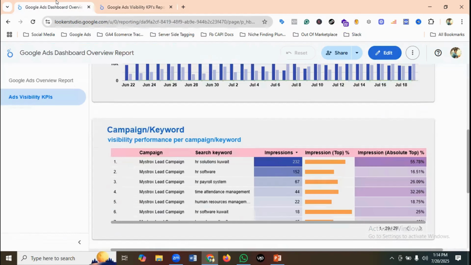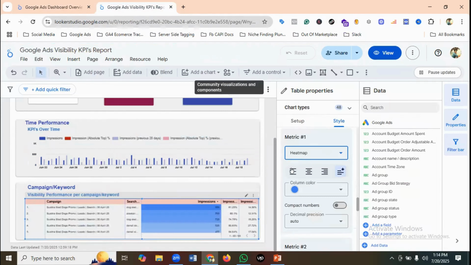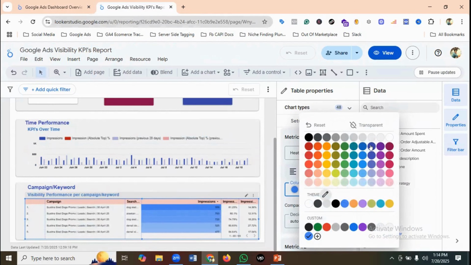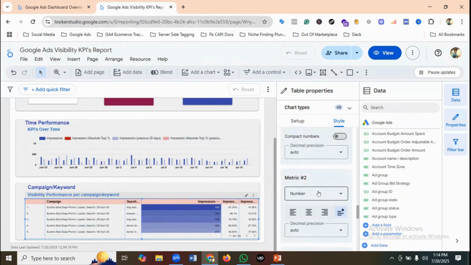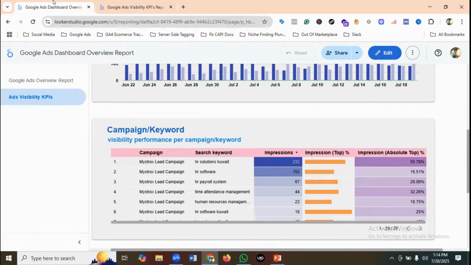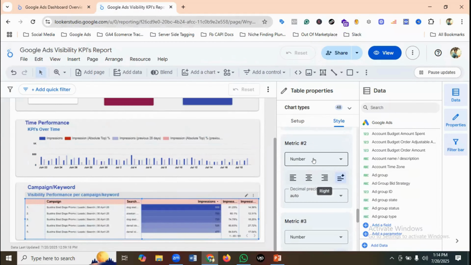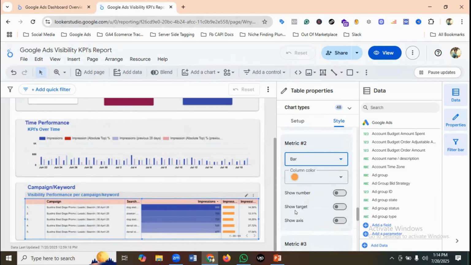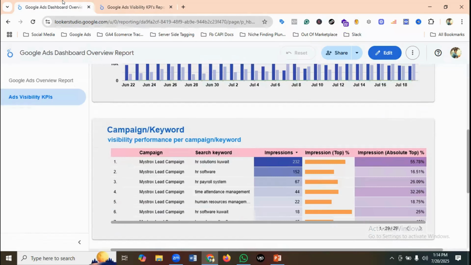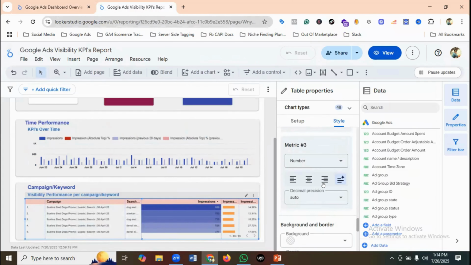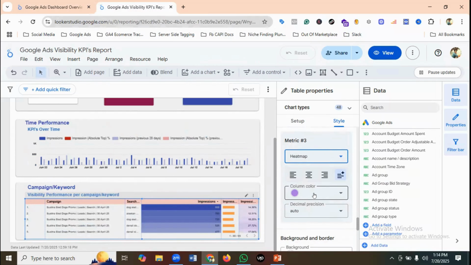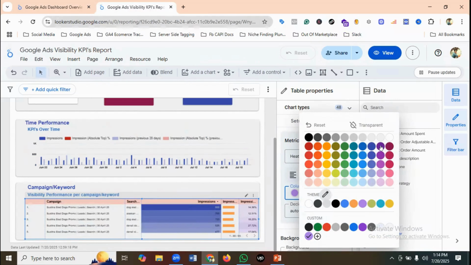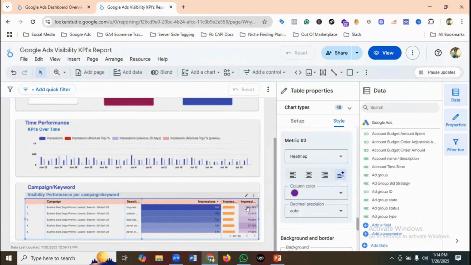And what would be the color? Violet color. So no, actually this color, dark green. Then metric 2, I'm gonna be using bar. And metric 3, I'll be using heat map again, and the color would be this. Okay.